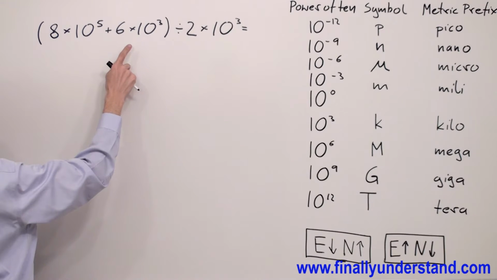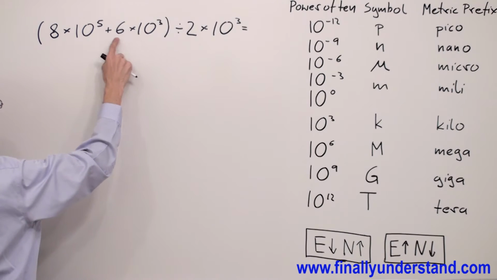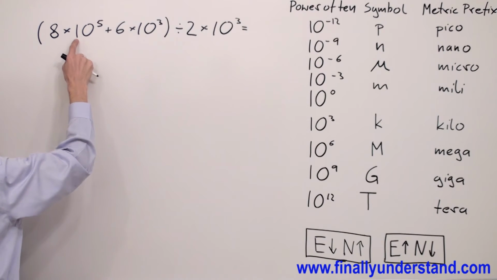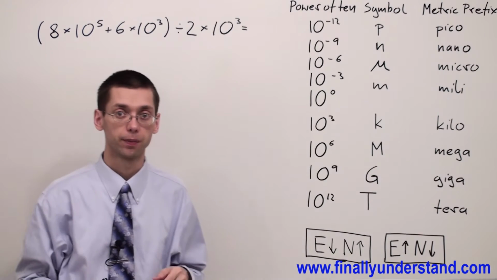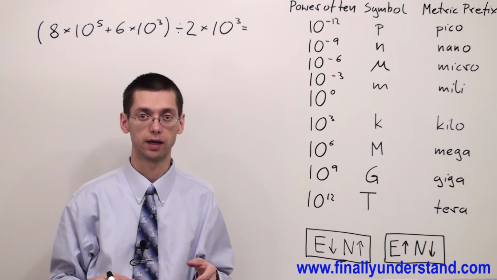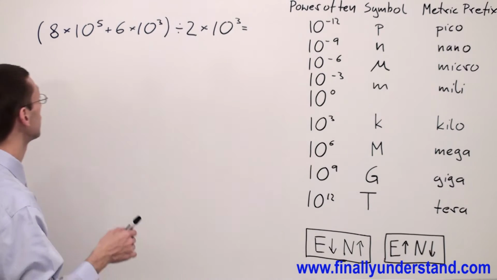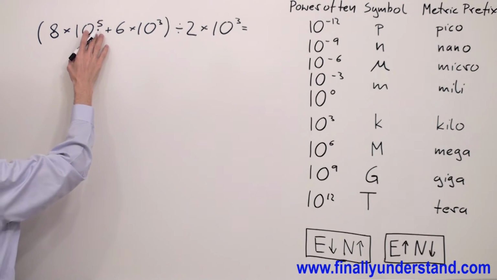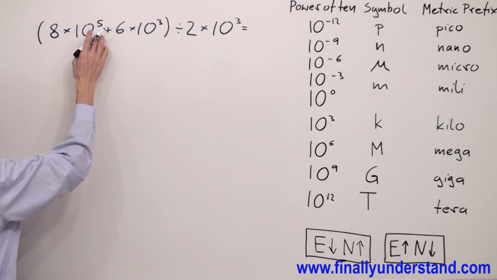Because I have 6 times 10 to the third, okay, this is an example of engineering notation. I'm going to convert 10 to the 5th also to engineering notation. Also, you can convert an exponent to any value, okay, and at the end you can make the adjustment and convert the final answer to engineering notation. But in this case, I'm going to convert 5 to 3. My exponent is going to go down. From 5, I'm going to decrease to 3.